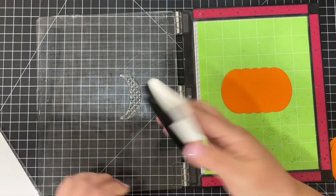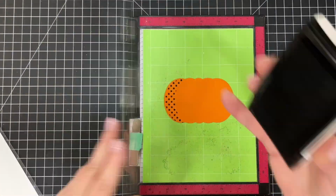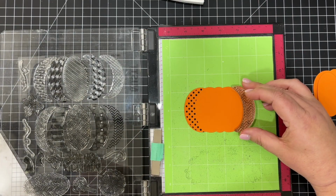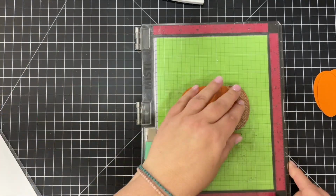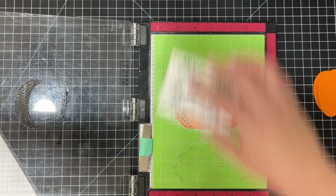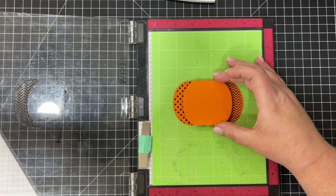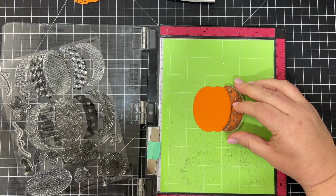Again, I get right down to my desk to make sure everything is lined up nicely. I'm going to stamp that a couple of times, and again, I'm using that VersaFine black ink. Next, I'm taking the chevron, making sure it's all nicely lined up, and again, just stamping that with the black ink. And then there's no need for me to stamp the inner segments of this pumpkin because I'm going to layer those together. So that part of the pumpkin is finished.